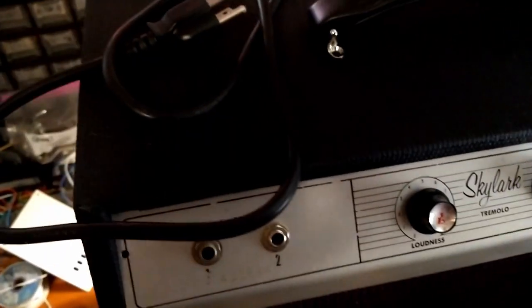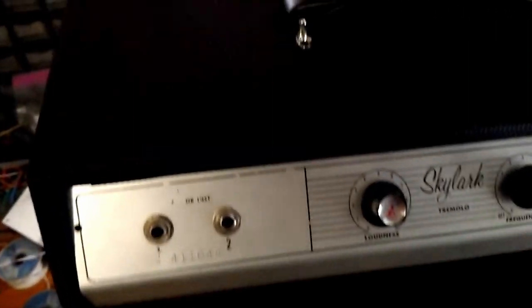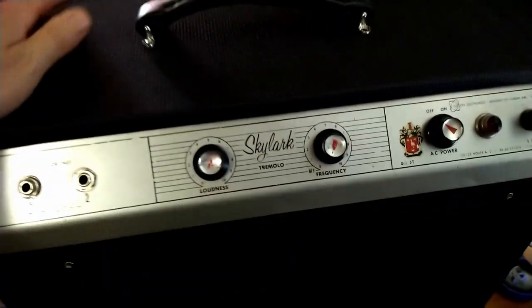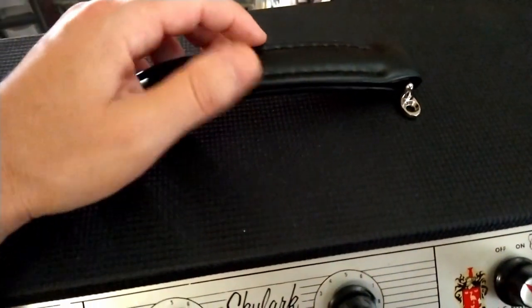Alright, what I really should be doing today is cleaning out the tone church, because I am constantly misplacing stuff. But anyway, this isn't the handle that I wanted to use. This is a little bit overkill for this amp. It's not that heavy. But it's the one I can find, so it's the one we're going to use.